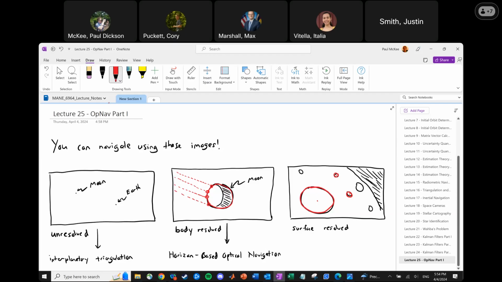Perspective endpoint is the cooler older brother of the triangulation problem, where you're not assuming that you know your attitude to start with. So you actually don't know your position or your attitude, and you're trying to get both of them at the same time. It's kind of triangulation plus star tracker all together, which thankfully is a very well-studied problem. To be clear, this is homework 6. We will be doing this on homework 6. And then this is homework 7, which is optional, but I just thought I'd mention that for anybody that wants to bark up that tree.